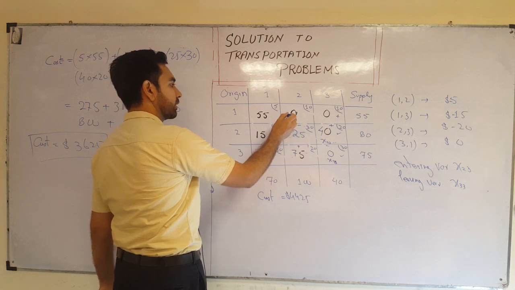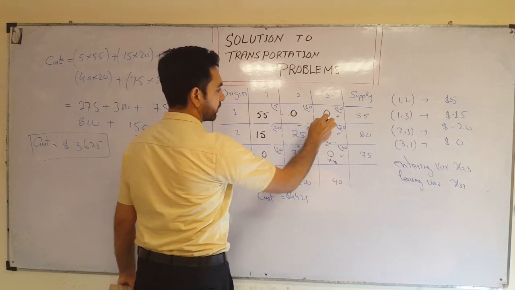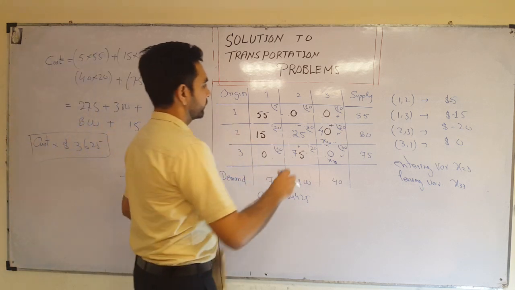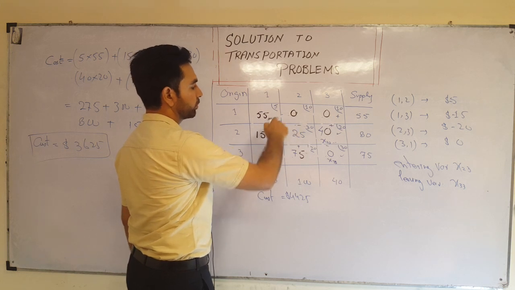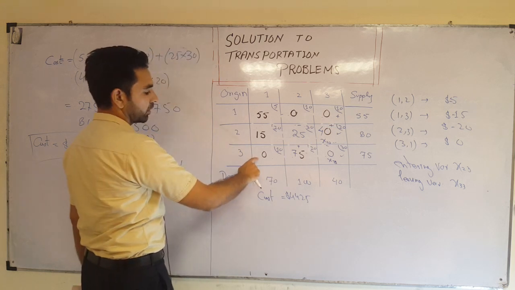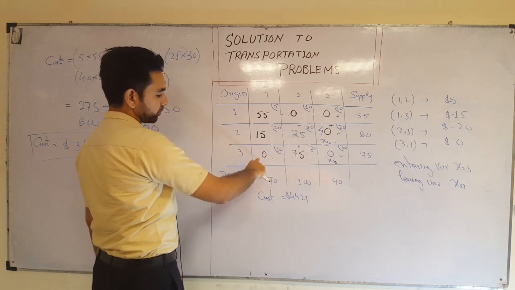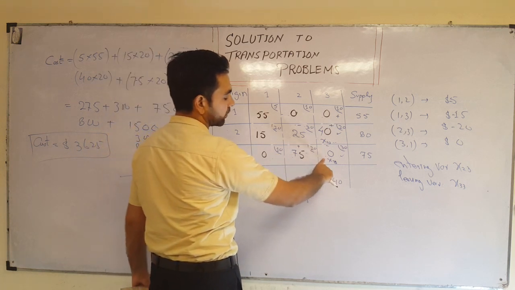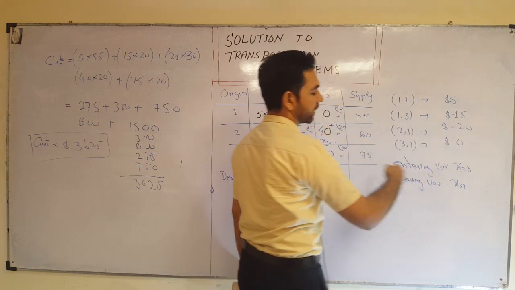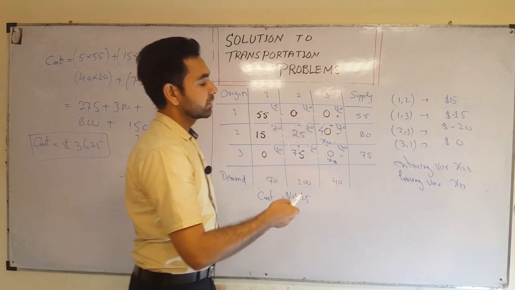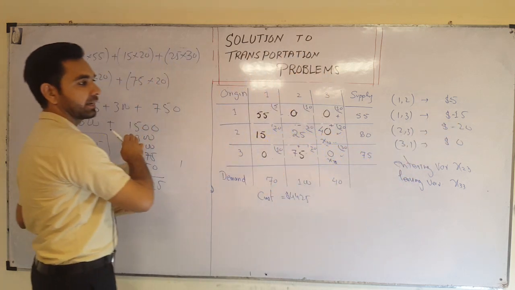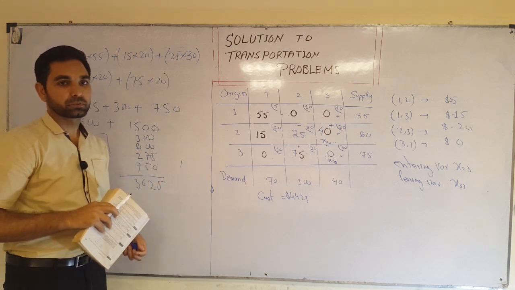You now have these non-basic variables. You have to find out again the closed loop for cell 1 2, the closed loop for cell 1 3, for cell 3 1, and for cell 3 3, and find out if there is any negative in here. If there is, there is a chance of improvement. If they are 0 or positive, it means the solution that you already have is the improved solution. Thank you very much.